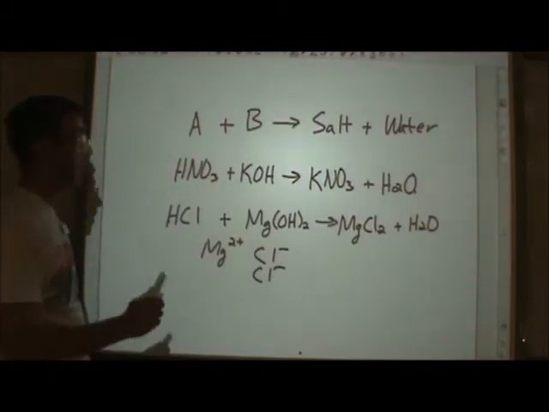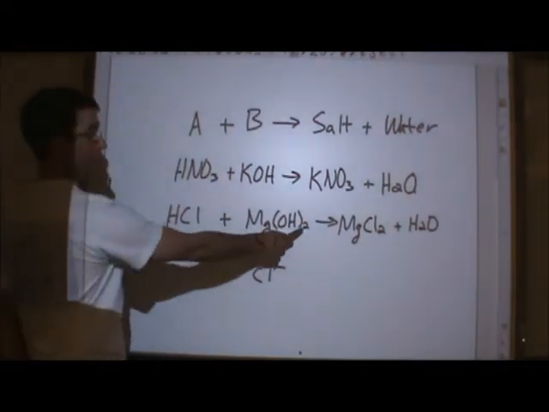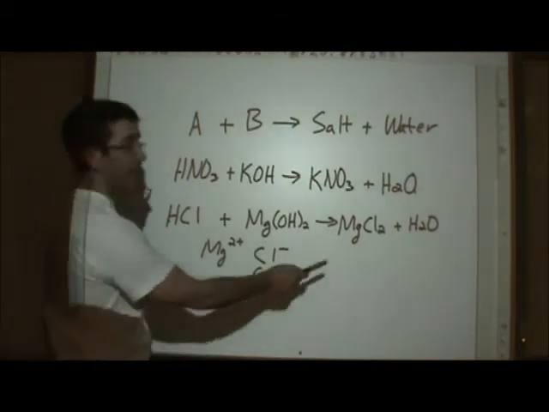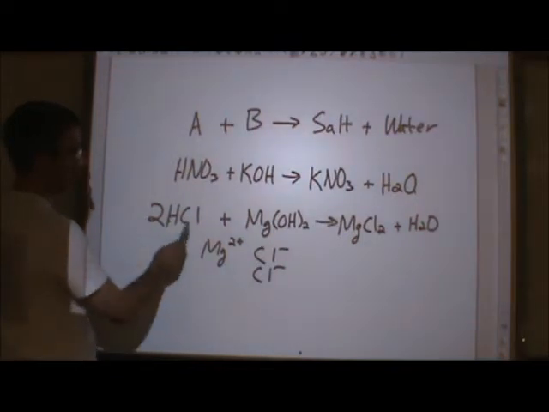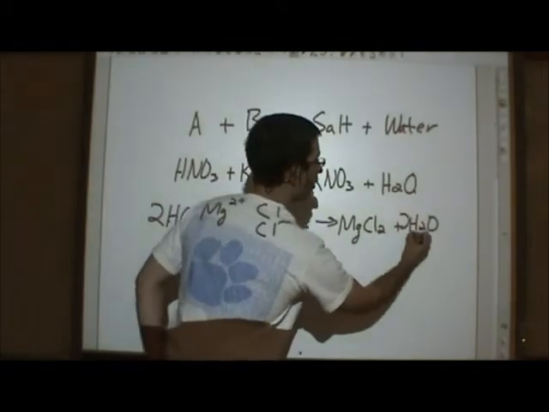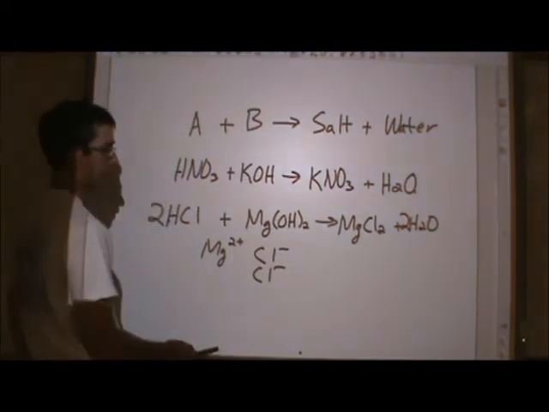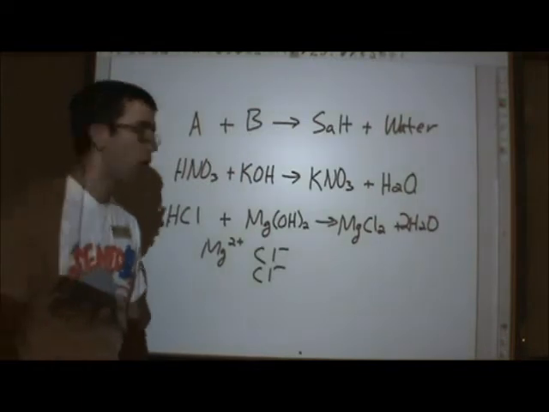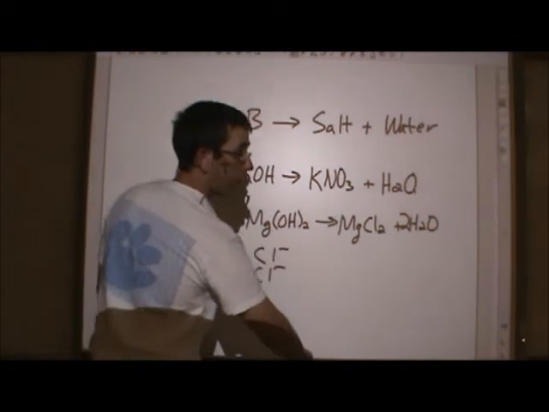Now, we still have to balance equations here. So, 1 hydrogen and then 3 total over here. Only 2 over here. 1 chlorine, 2 chlorines. So, let's put a big old 2 in front of this. So now I have 4 hydrogens. Alright. And if I put a 2 in front of over here, now I've got 4 hydrogens there. 2 chlorines, 2 chlorines, 2 oxygens, and 2 oxygens, 1 magnesium, 1 magnesium. It's balanced. So, if this is the equation you got it right. Alright, we're going to move on.